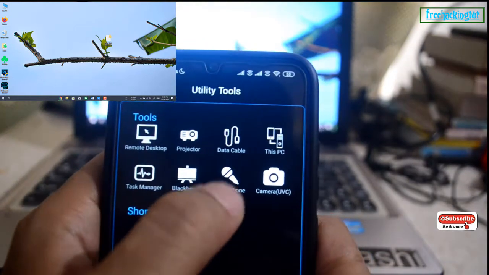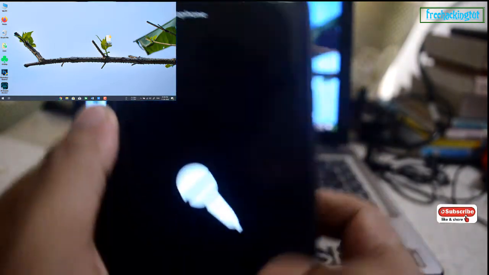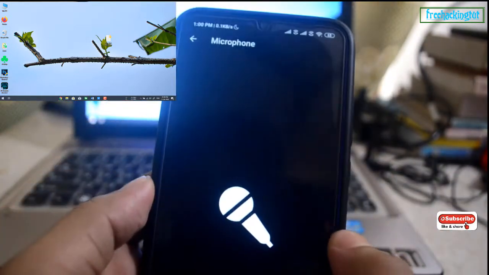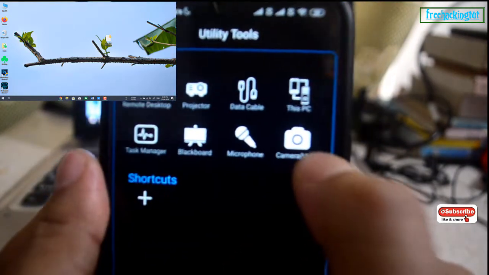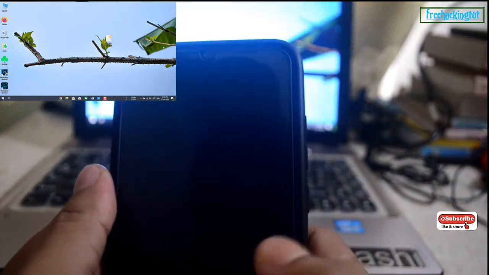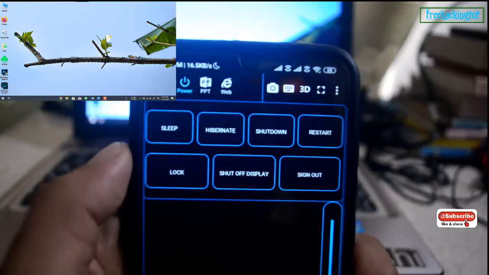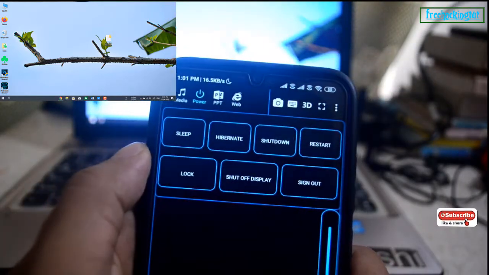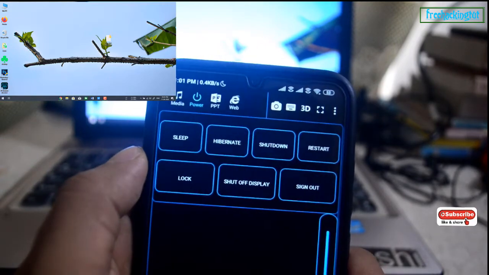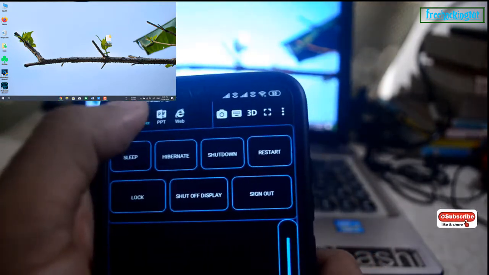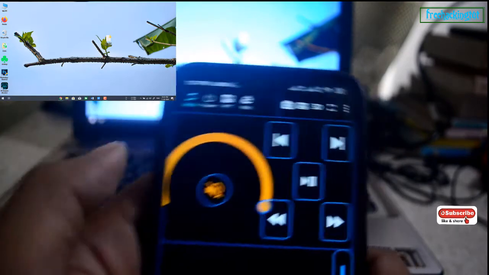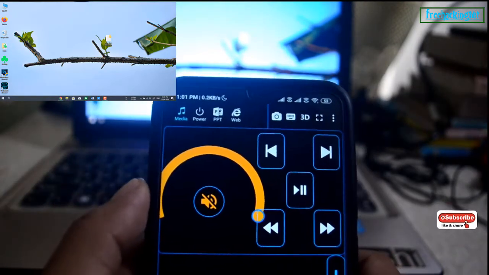And using the microphone tool, I can use my mobile phone like a microphone for my computer. And there is an option for a power button also to restart or shut down the computer, and also music controller tools.